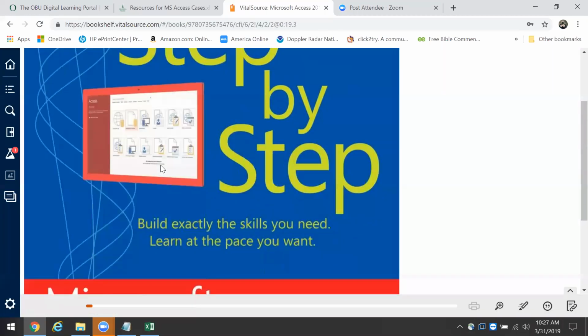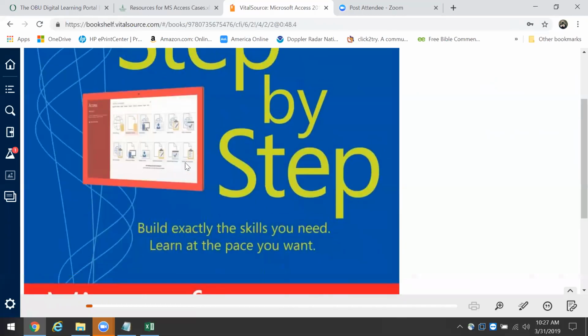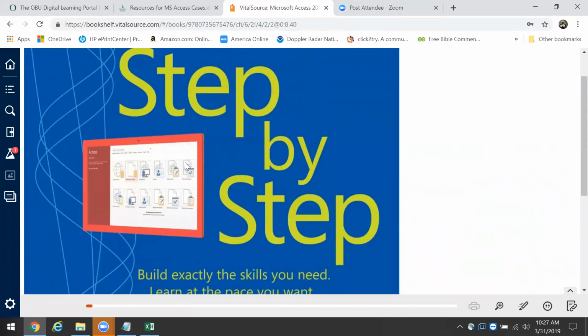And we're going to see that it walks you through step by step how to work with databases, but with Access, how to develop tables, and then how to develop forms that we use to put data into tables, how to create a thing called a query, which is how we get data out of a table, and reports and all kinds of things.